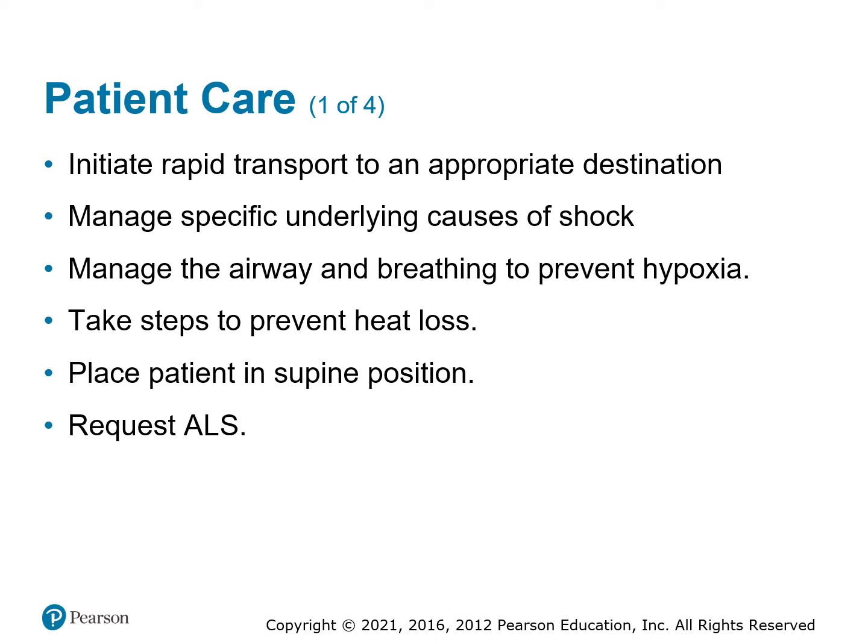Take steps to prevent heat loss. We've talked a couple different times throughout this chapter so far about hypothermia and the effects it can have on the body's ability to clot, and then the steps that it uses within the shock process as well. Place the patient in a supine position, especially if they are showing signs and symptoms of shock, so that you can keep that blood going to the central core where it needs to be, and then use your judgment, but when in doubt, request ALS.